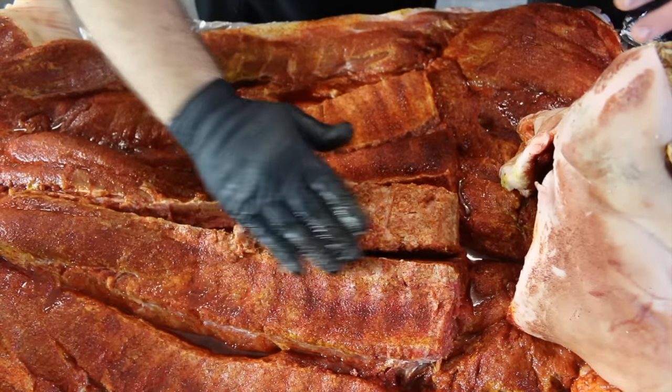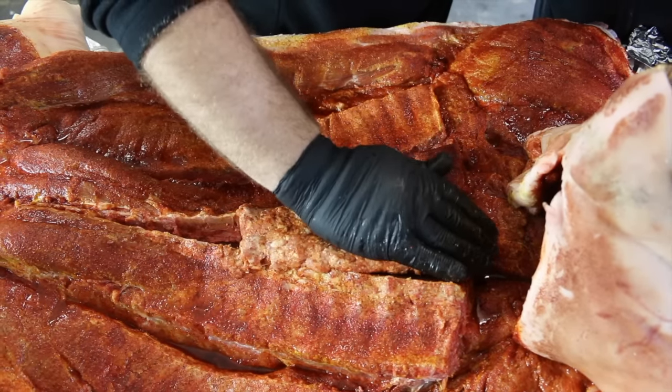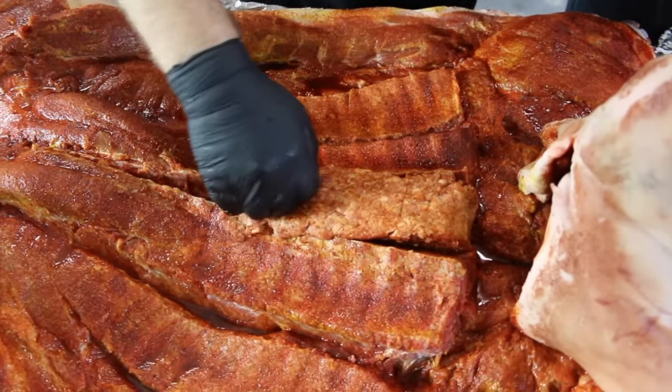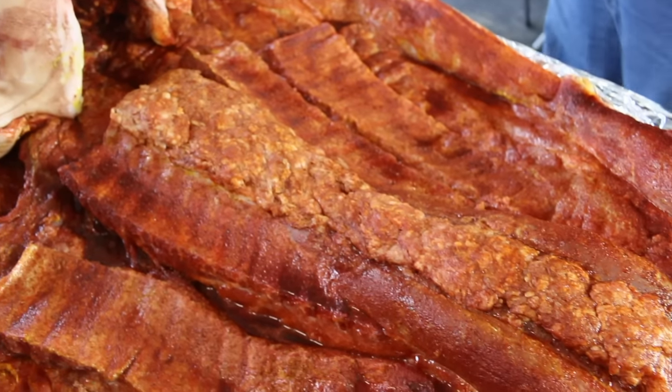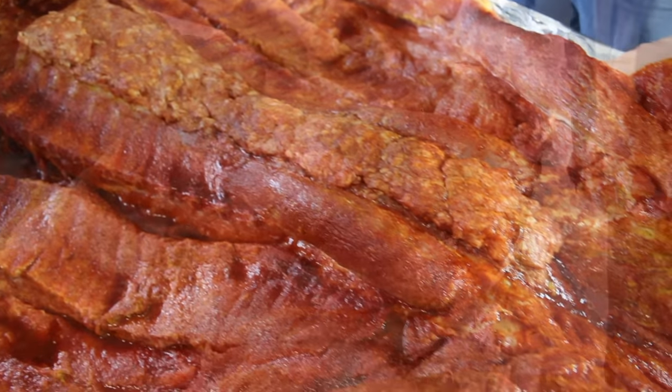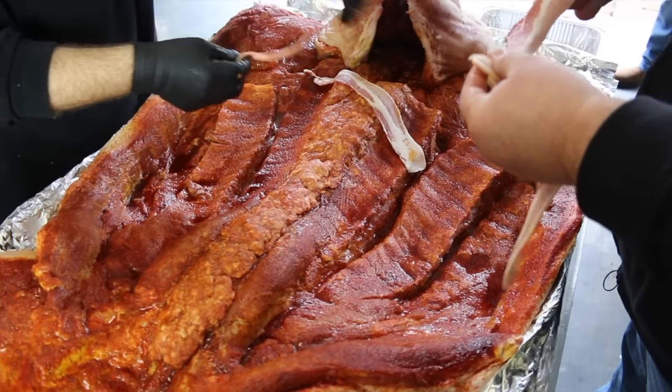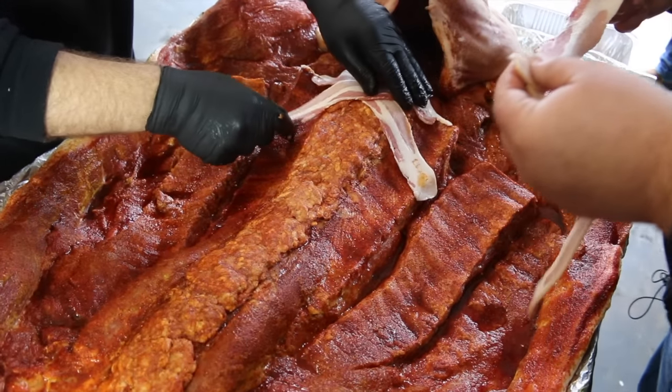As that sausage renders down, those spices and seasonings, that fat in the sausage, it's going to get down on top of those loins. It's going to flavor them. It's also going to protect them while they're cooking to keep them from drying out. So now we're taking Comeback bacon. You can use any bacon, but why not use the best? We're cooking a Comeback hog. We're keeping those flavors together.